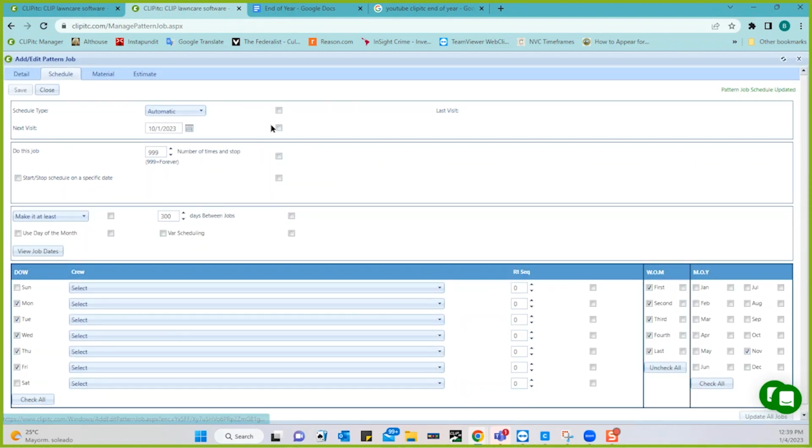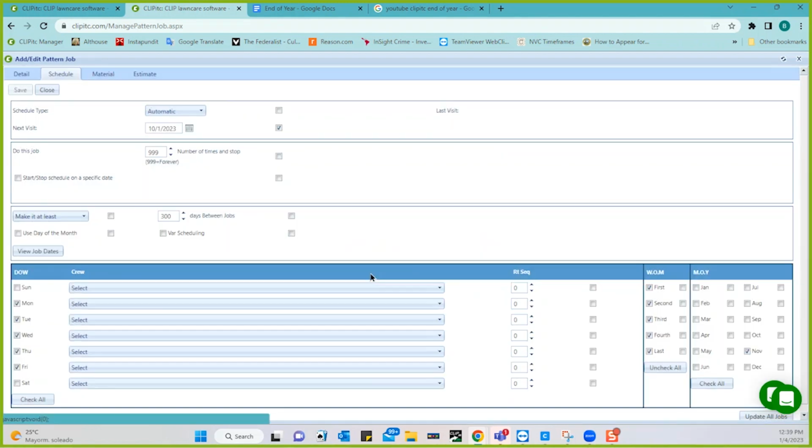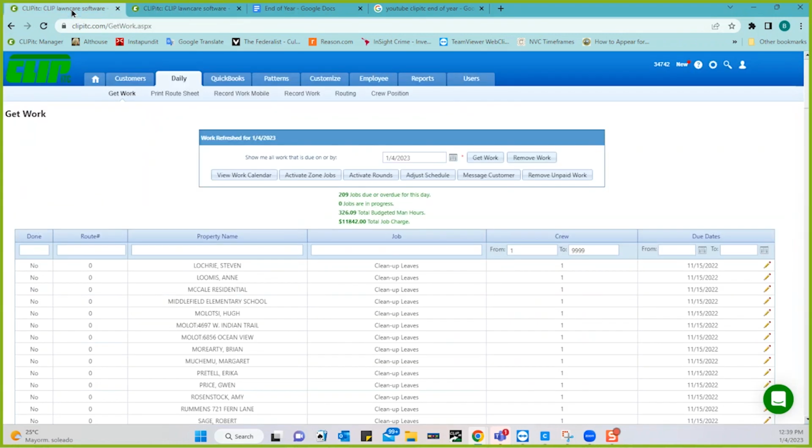Now, I check this box, and down here it says Update All Jobs. So I can come in here and I click Update All Jobs, and this just says it'll update it. So I say OK. Now we come back to this, and I'm going to hit Get Work again. And so I'm refreshing for today.